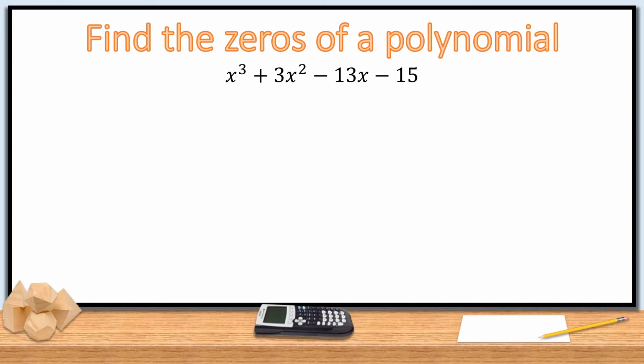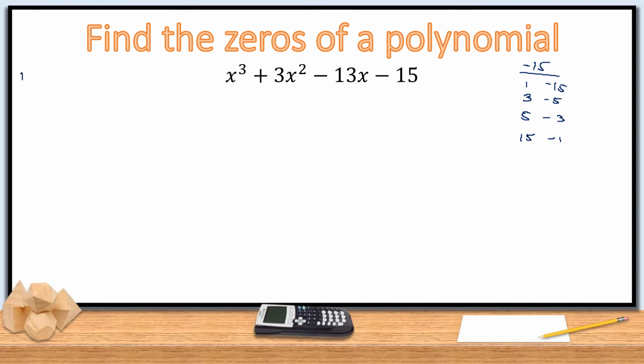So in our case, the constant is -15, the lead coefficient is 1. So this one's a little bit easier when the lead coefficient is not anything greater than 1 or between 0 and 1. So if it's 1, it makes life a little bit easier because then we only have to test the factors of -15. So we would say -15. Factors are 1 times -15, 3 times -5, we have 5 times -3, and 15 times -1. So that's 8 different numbers there.